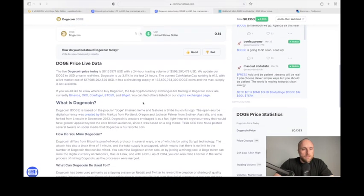And some background on Dogecoin. It's based on the popular Doge internet meme and features a Shiba Inu on its logo. Dogecoin was originally introduced as a meme, as a joke, and it's gained traction over the past year and a half as various celebrities have pushed it.